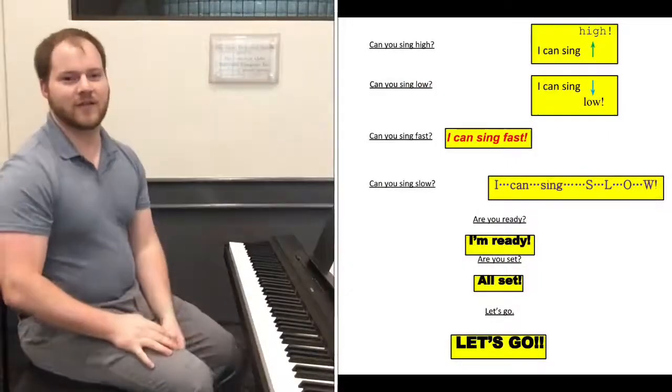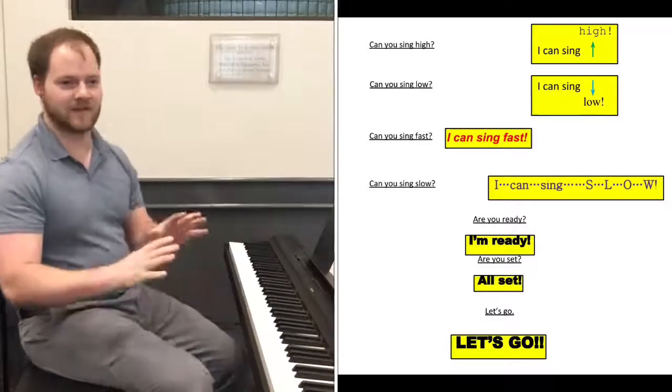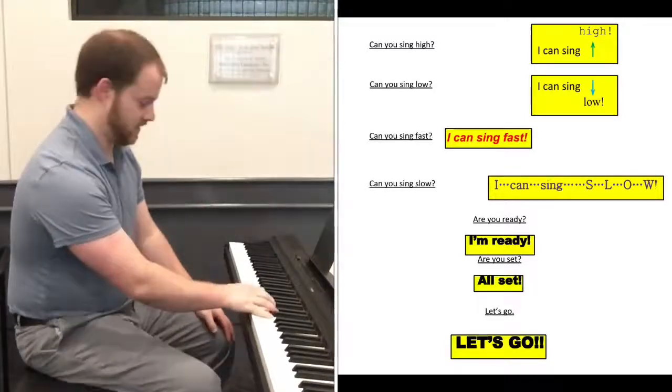We started this in the summer and we're going to continue our virtual programming through the fall, and we're excited to get started. So this is our first week of Music and Movement, and we're going to get started with our normal opening song for this program, Can You Sing High? So my part's on the left, underlined in black, your part's on the right in highlighted yellow, and I'll play both parts, and it goes like this.